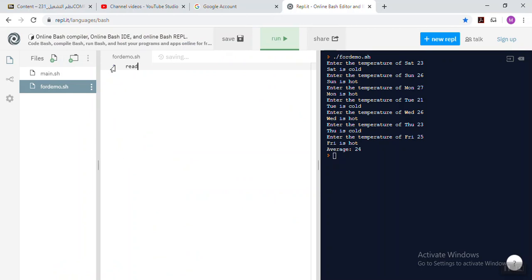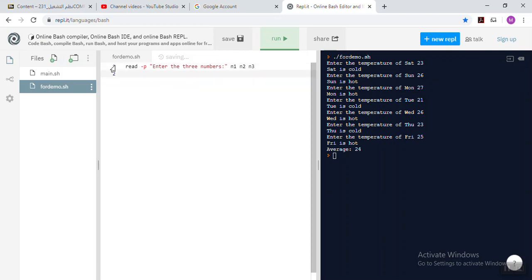So read the numbers, enter the 3 numbers. Let us say n1, n2 and n3.